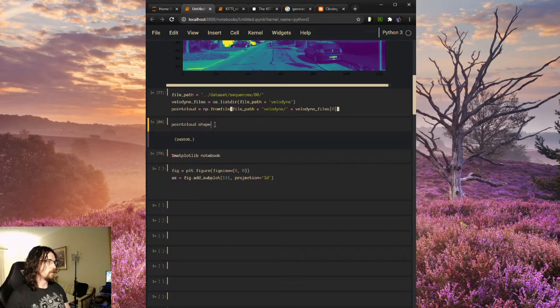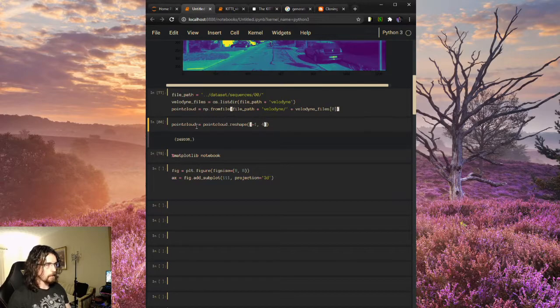So we should be able to say point cloud equals point cloud dot reshape, and then say -1, 4. And this is going to set it up to where it's got 4 columns that represent X, Y, Z, reflectance. You could easily do 4, -1, and then that would give you 4 rows and a bunch of columns.